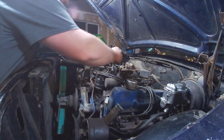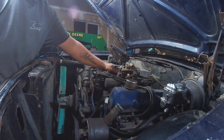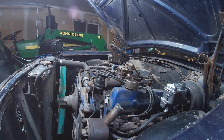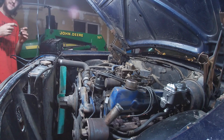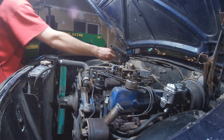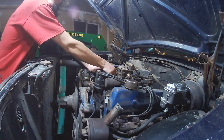Ah, found it. You sure? Oh, Mike! It even comes with a metric strip and imperial ruler. Well, that's to measure your float height. That's classy. See? This one right here. You know what that is? It's a filter. It's kind of like the GM carbs. Their filter was actually inside the carburetor. Some Rochesters were that way, the later ones. Mine, I had to change the filter out, and it kept leaking around here because I couldn't get it to stop leaking. So I ended up just pulling the filter, putting the thing in, JB welding the ever-living piss out of it. It stopped leaking and just had an inline filter.